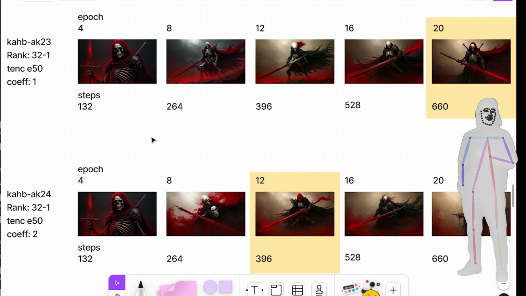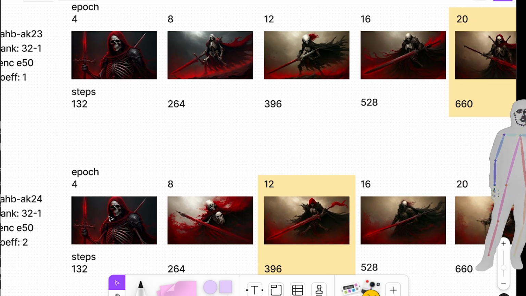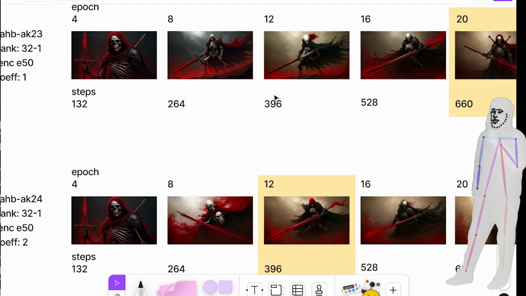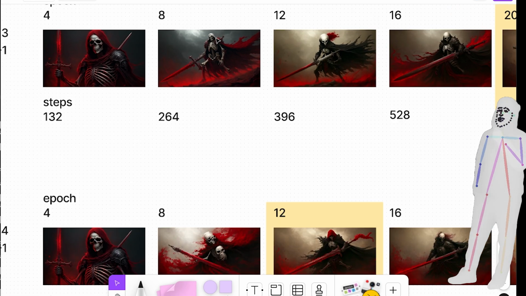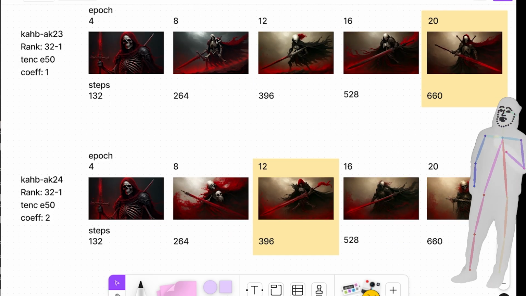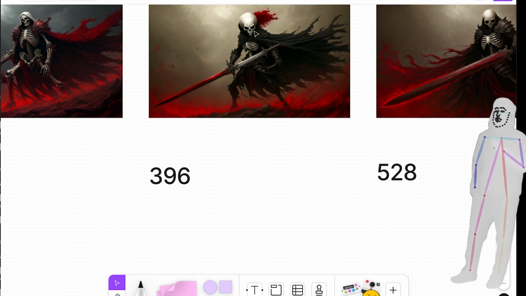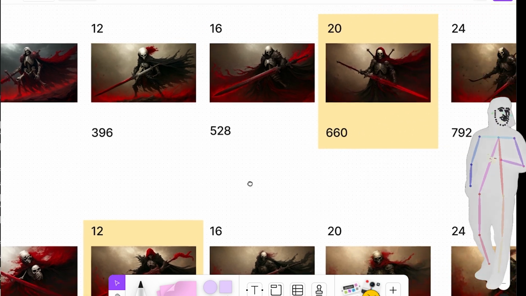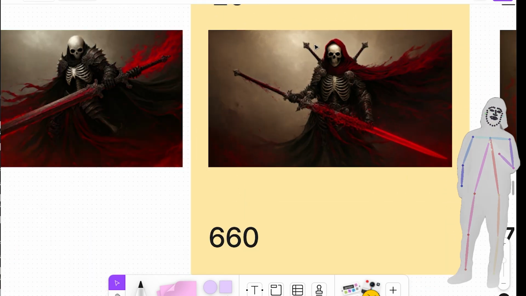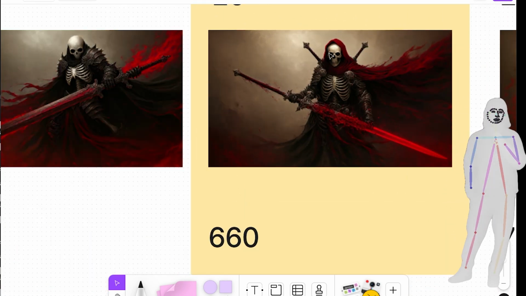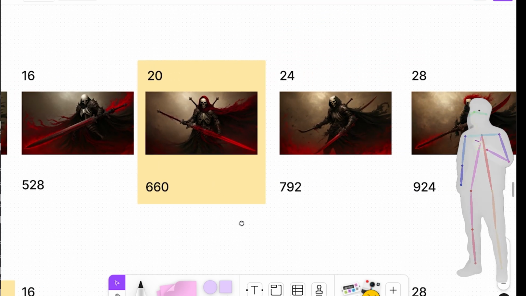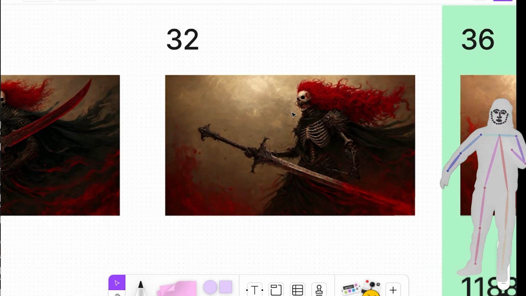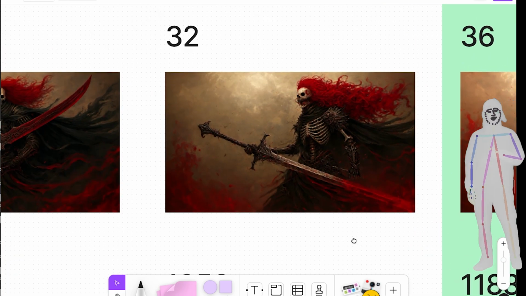And it was quite interesting because, like I said, in the first 4, nothing's learned. And then for coefficient 2, it's kind of blown out. Coefficient 1, it's not the right character. It's a skeleton warrior, but it's not our character yet. And then in this one, he's kind of got like a giant head, which kind of gets better. You know what I mean? But then we get these weird sword hilts on his back, and it's kind of a hood. But I picked that one anyway for the early because that was the best early I could see. After here, we've got extra weapons, double swords. I don't know what that is, you know.